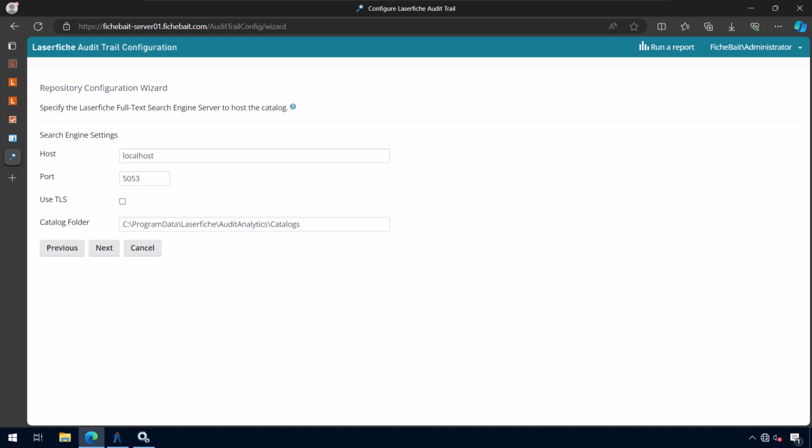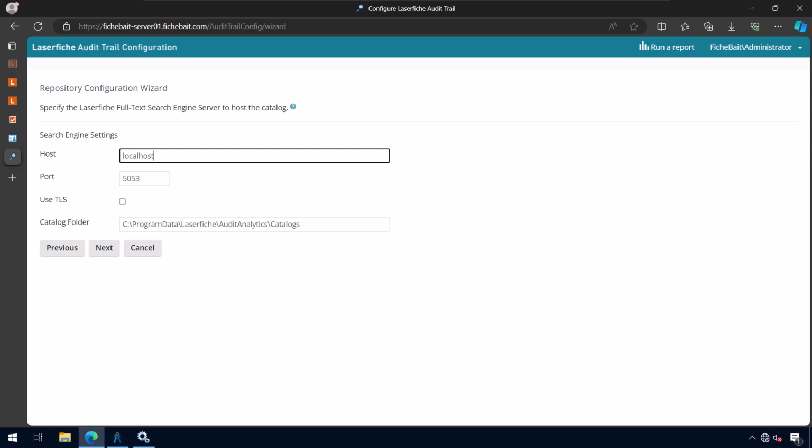LFFTS itself can actually be hosted on a separate server. For example, I've done implementations where we have a Laserfiche Forms server, Laserfiche Audit Trail, and a Laserfiche server with repositories all on different servers, and LFFTS on its own server as well. So in that case, we would come in here and we would put the host name of our LFFTS server.